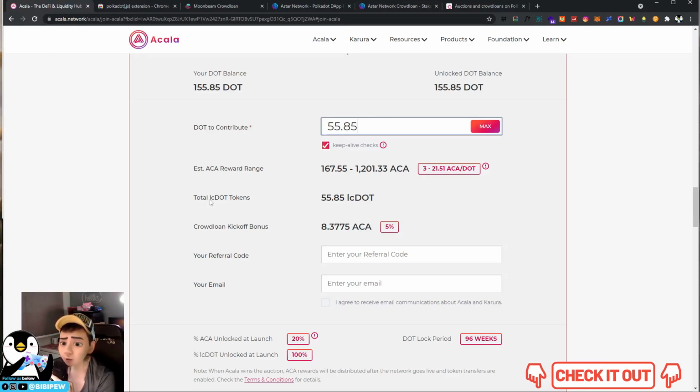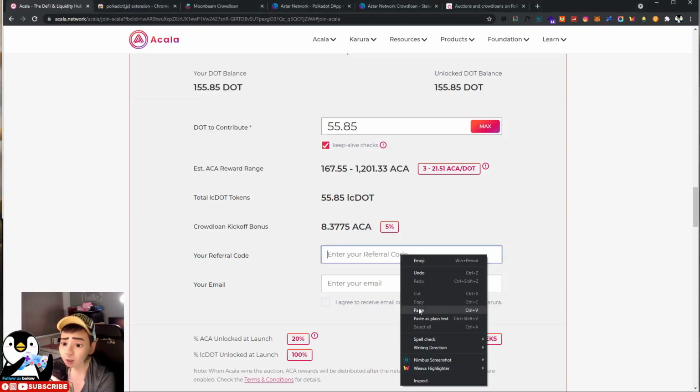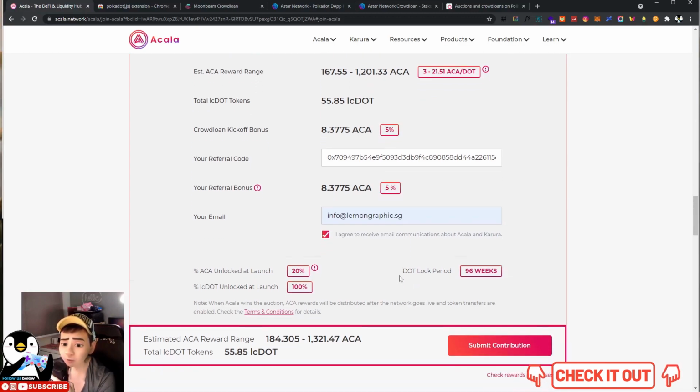Okay, so then after that, crowdloan coupon bonus, so I will have additional 8.3 ACA and my referral code. For my referral code, I will just use my friend's referral code and place it here. Okay, so your referral bonus will be an additional 8.3775, and I will enter my email and click agree.